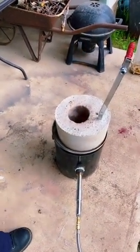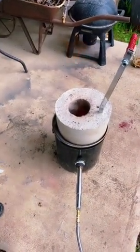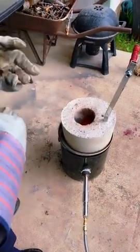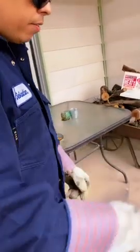Get all the aluminum to drip down to the bottom, and we'll clean again. And like I said, it's a lot easier to do it this way than to have all the garbage sit in there, because then it won't even let you pour it out. It just becomes almost impossible. You've got this big block of garbage on top of it. You can't even pour it.